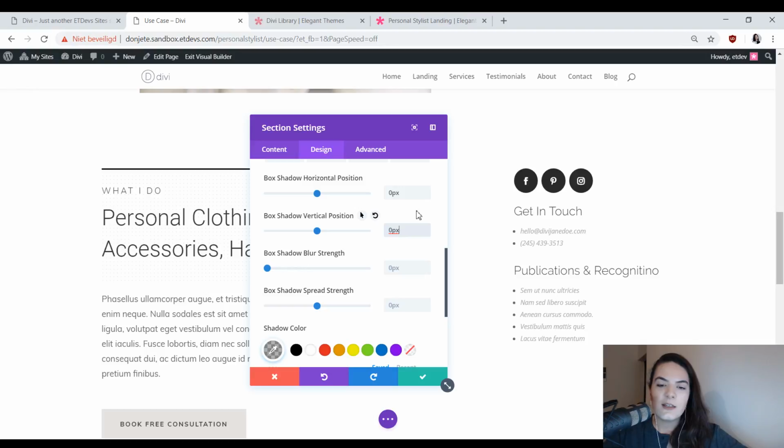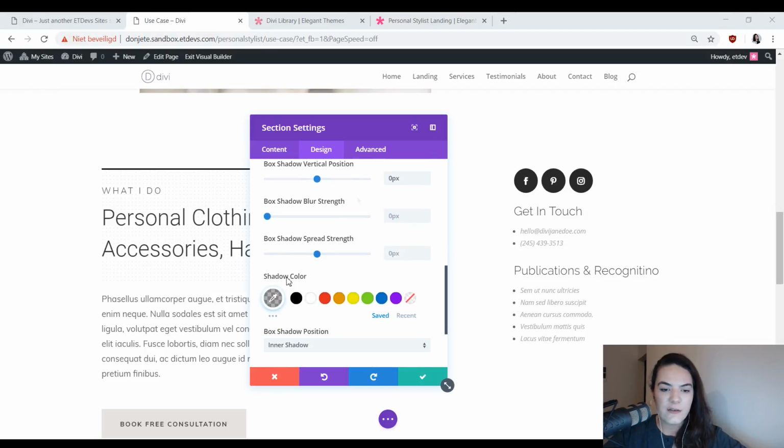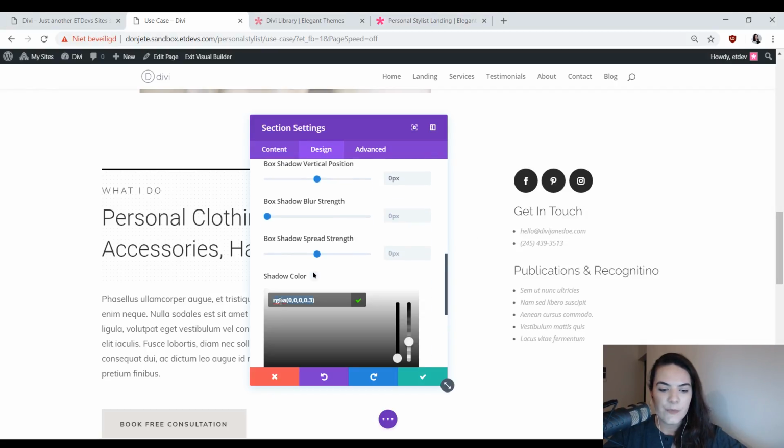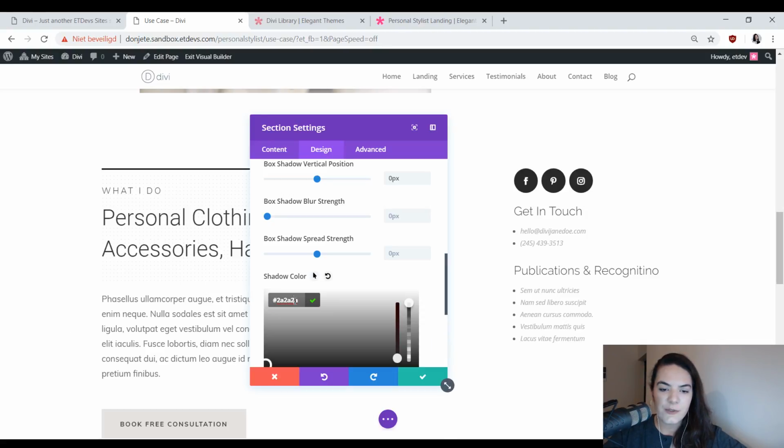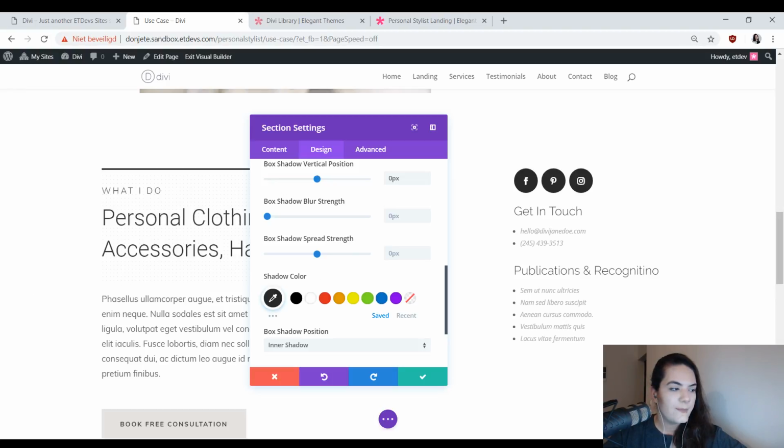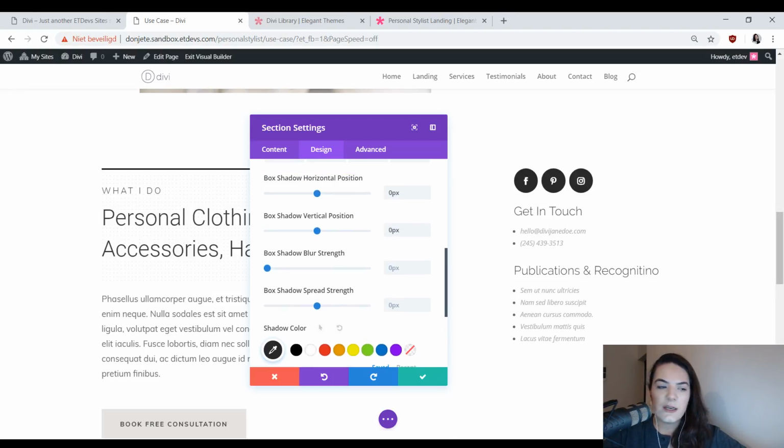So the initial idea is that you remove the box shadow in a static state and just add it on a hover state as you wish. So you can really get the most out of these box shadows by playing around with them and seeing what kind of effects you can get from it. So we're changing the box shadow as well. This is the color code, and we're making sure that the box shadow position is inner shadow.